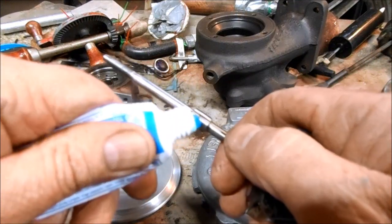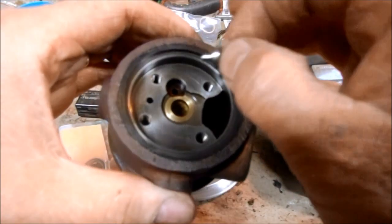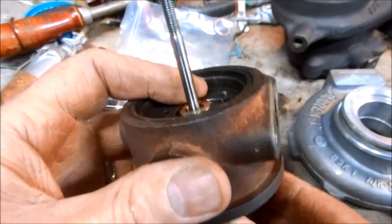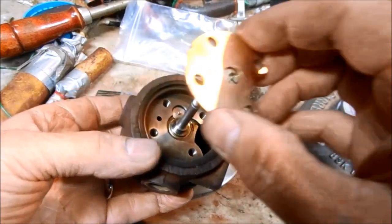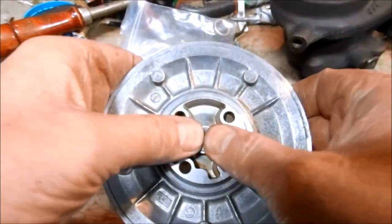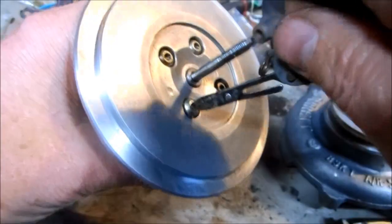The first thing is to give everything a good coating of assembly grease. Drop in the new journal bearing, then install the new oil valve, then the mushroom for the thrust washer, then slide the main shaft back through the bearing housing, then slip the thrust collar over the shaft, then install the new thrust bushing. Then on the underside of the compressor plate, install the new seal piston, and slip the compressor plate onto the center housing over the shaft.